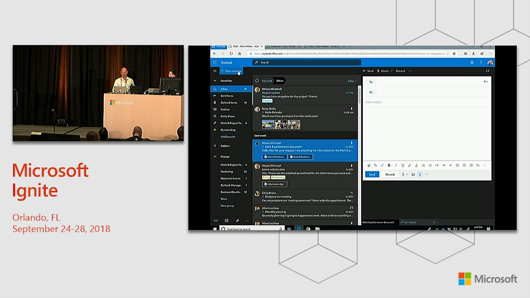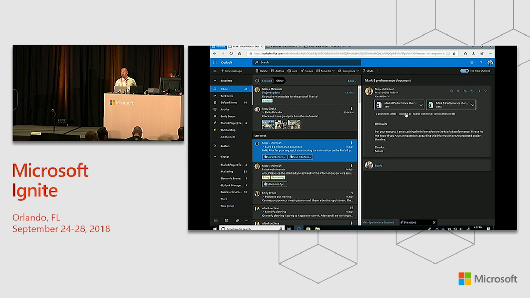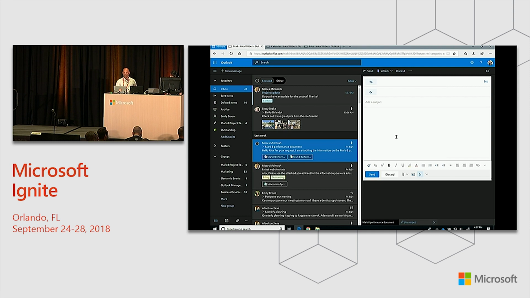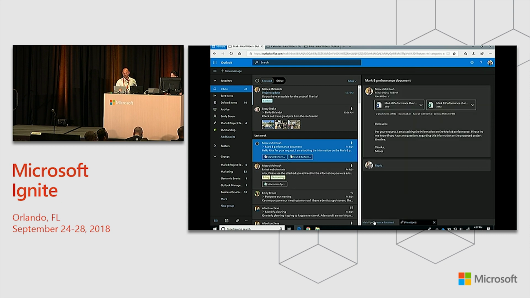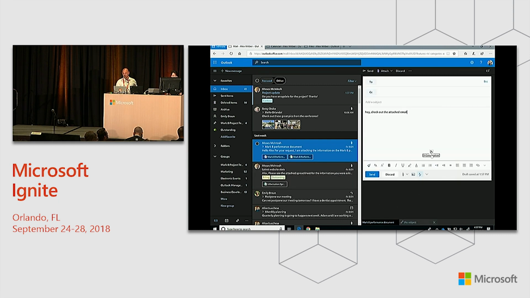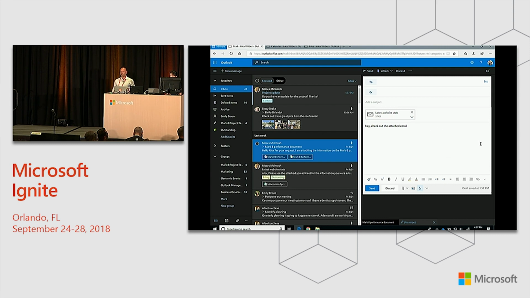I'll show you one more feature, because we have just enough time to have a great Q&A session here. We call this feature draft tabs. One of the things you'll notice at the very bottom of the screen is a draft message that I've started, where I was previously reading an email message. It's pretty common to be typing an email and then say, check out the attached email. Not a lot of people know this, but you can drag and drop inside of OA. From another email, I can drag and drop it over to this draft tab, and it'll just attach to the email. So we're super excited about draft tabs.